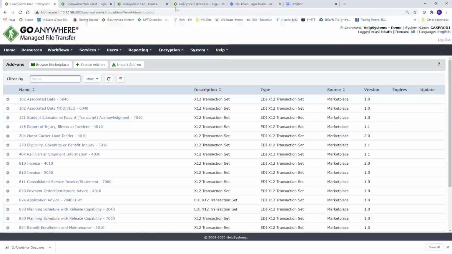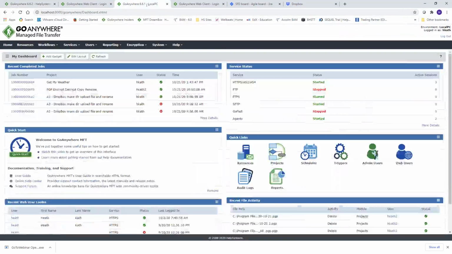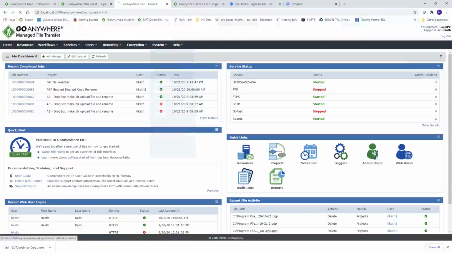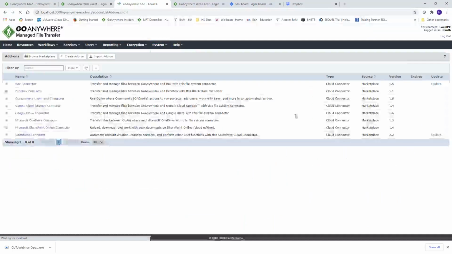There's no updates available. But if I jump over here to my other installation and go to add-ons, you can see right there is the link. It's so simple. All you have to do is click on that link. It'll update it again. You don't need to worry about doing anything else. It'll just do it for you at that point. So it's pretty simple.